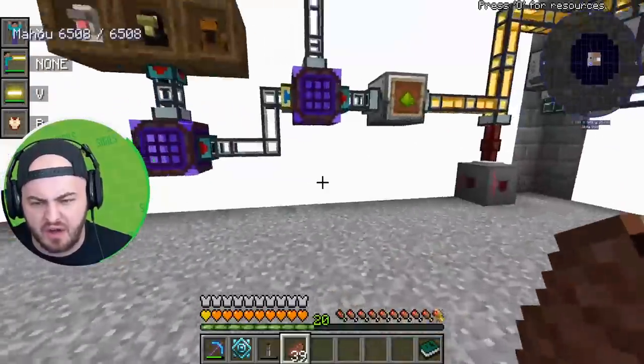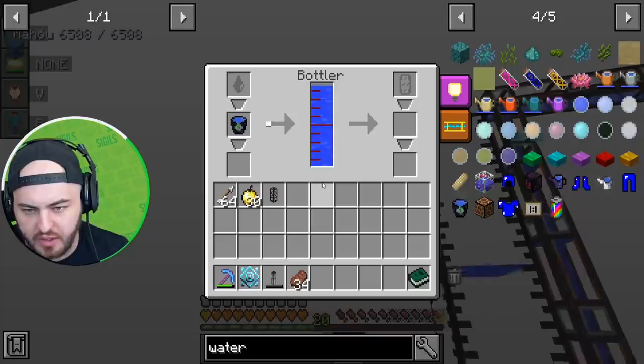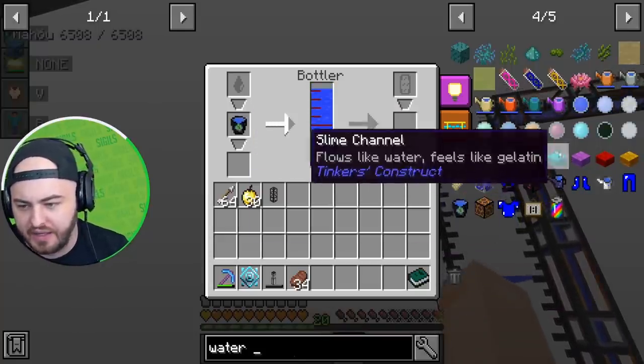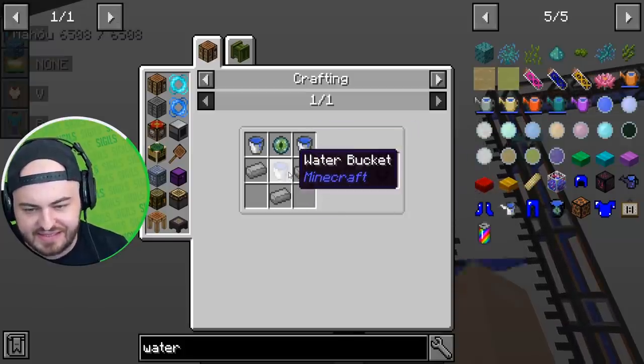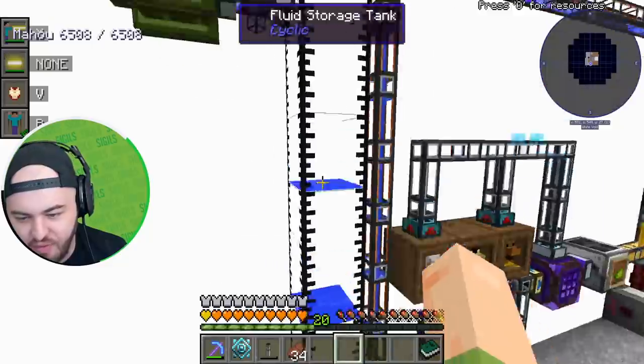It's all coming together. I figured out how to do the water supply, and this is actually super cool. This is a bottler. And I put an infinity water bucket in here. Okay, look at this thing right here. Very easy to make. Steel, water buckets, eyes of ender. We have all of these things. And it just is a water bucket that never runs out.